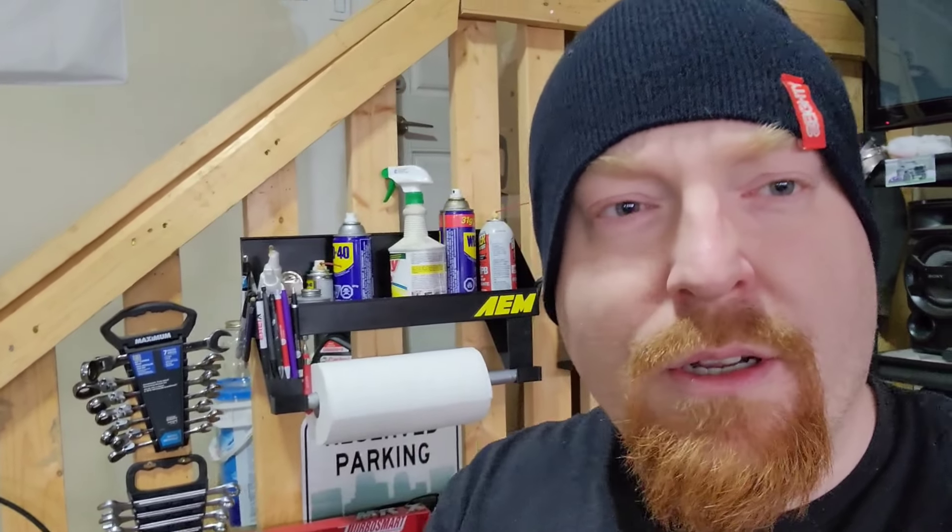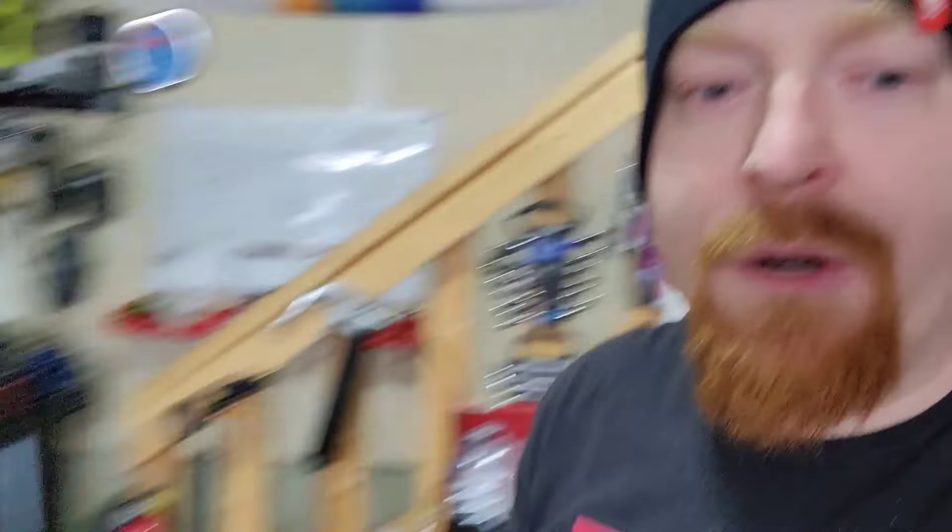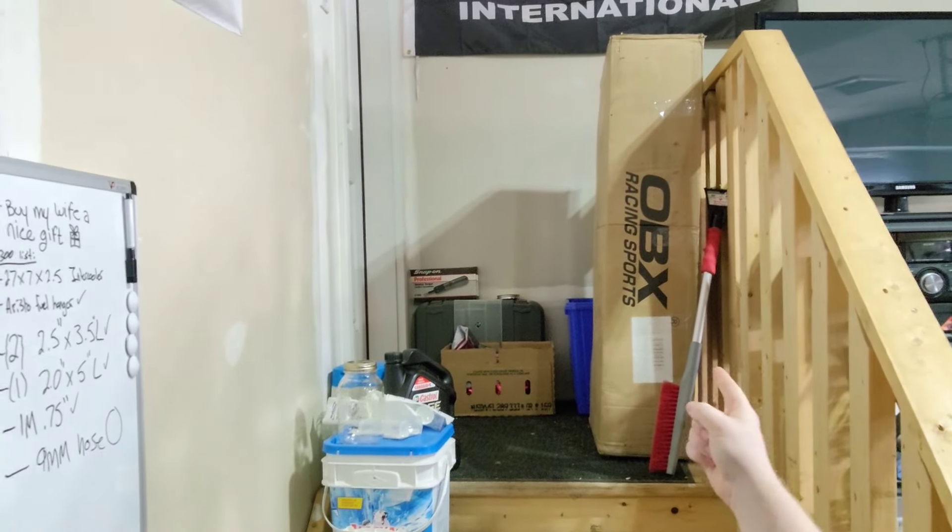I'm going to reconnect the fuel fittings, put the wheels on, drop it, and then we're going to work on this guy. I have been waiting way too long to install that exhaust system. A buddy of mine has a shop and he's just too busy to let me use one of the hoists. That would have been a bonus, but business comes first.